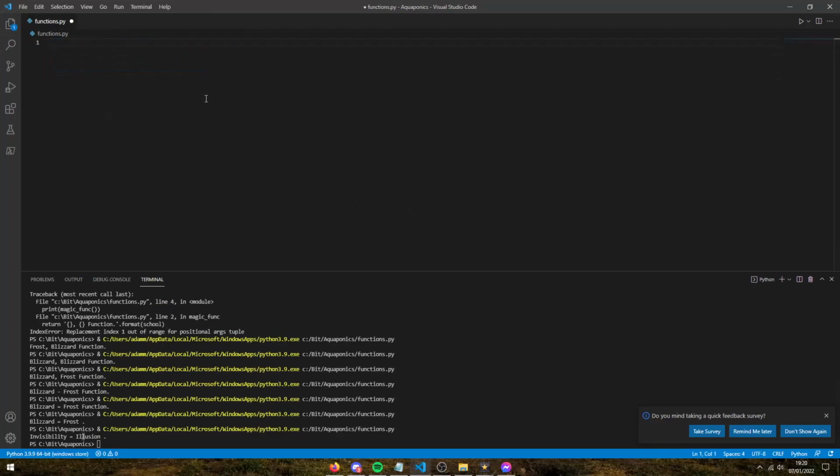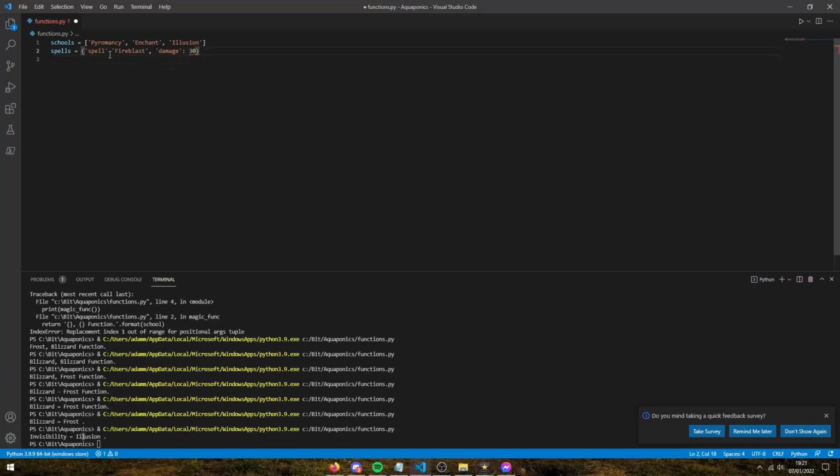Now let's go on to do a different type of function. This function, we're going to do two key definitions. Our first key definition is going to be schools, and we're going to add in a list of strings. So we're going to do pyromancy is one school of magic, enchant is another school of magic, and illusion is also another school of magic. And we're going to have different spells in here. For this example, we're going to do a dictionary here, which is just going to be a set of arguments. So our spell is going to be fire blast, and its damage is going to be 30. So we're just going to have one spell in here.